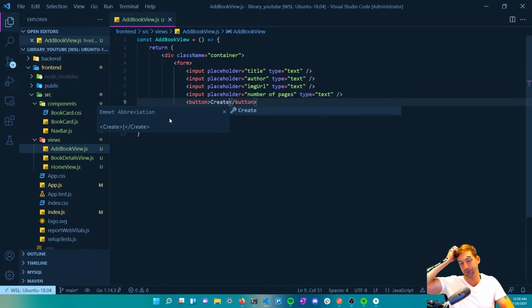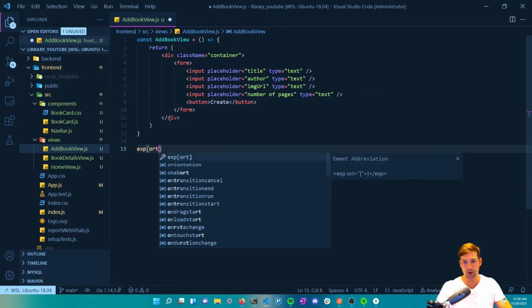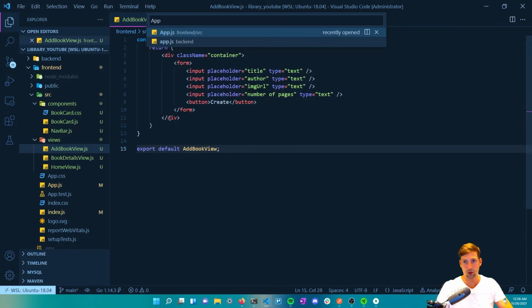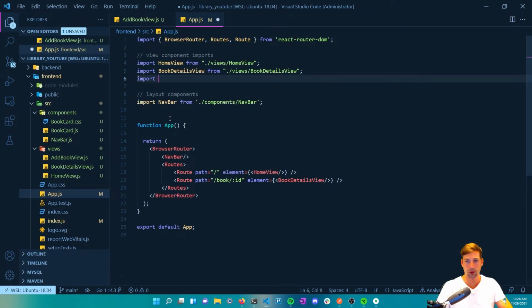Alright. So first let me export this. Export default add book view. So in our app.js, we're going to import that view. Import add book view from views/add book view.